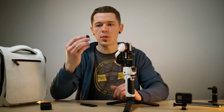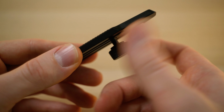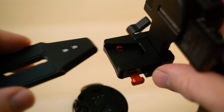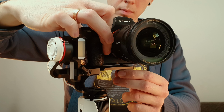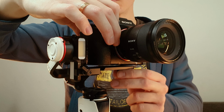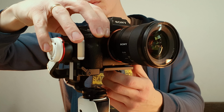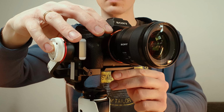Right, now let's screw the thumb screw into the quick release plate and put the quick release plate into its place. Attach the camera to the gimbal using a thumb screw. Let's position the camera close to the motor since the gimbal adjustment arms are short. When that is done, it is time to make the adjustments and balance the gimbal.